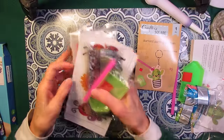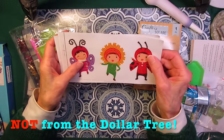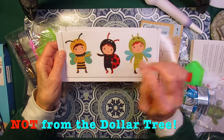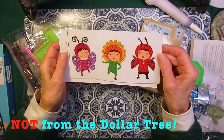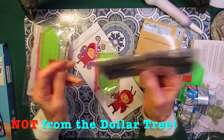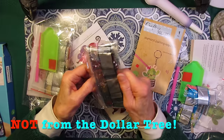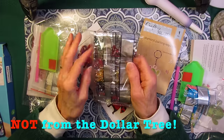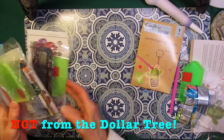Before I start this, let's just look inside some of these kits. These kits I got online, and these are stickers, little fairy stickers. I thought these were adorable. Look at the ladybug, the bumblebee, dragonfly. Same kit, but the gems in this are a little bit more sparkly. They've got that clear sparkle to them. They're not that solid. But in this set, those are stickers.